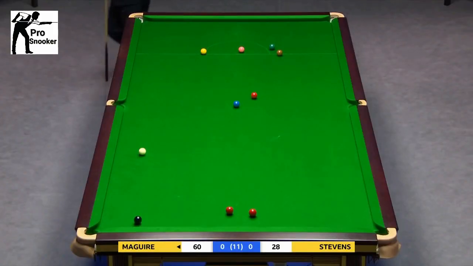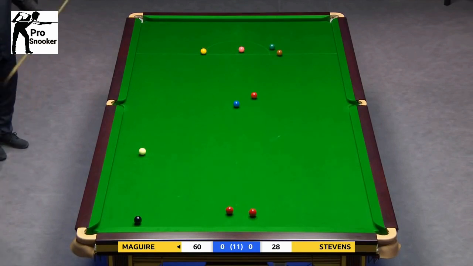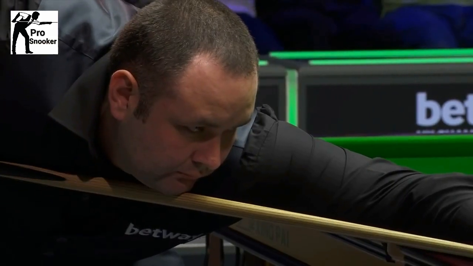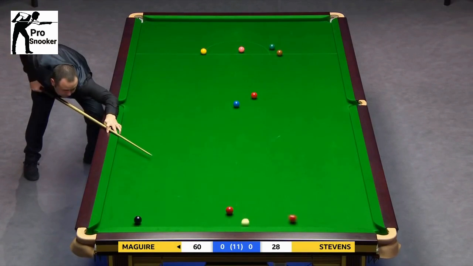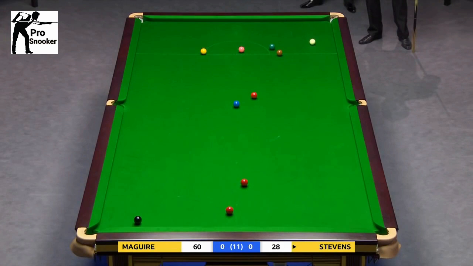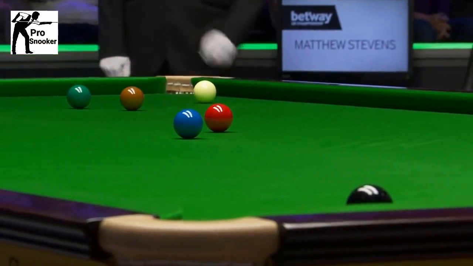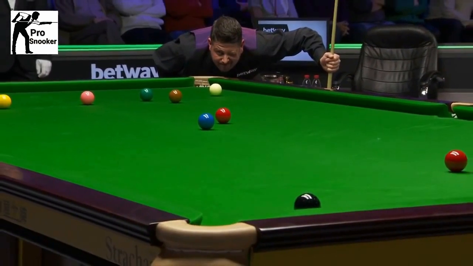Well, he's looking to see if the red will pass the blue. That can only be if he plays this red to the right corner. He's just making certain that the only red he can leave is the one he's playing. Well, it'll be interesting to see if this blue does go. It looked very tight. It goes. It is tight though. I'm having a good look at it.